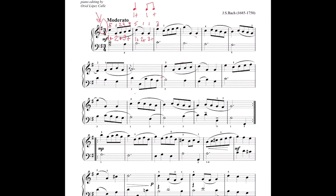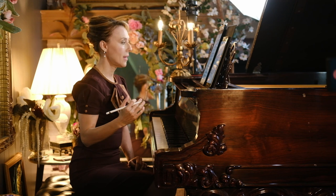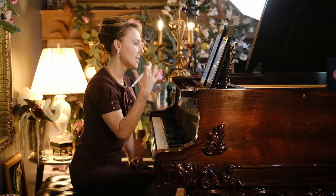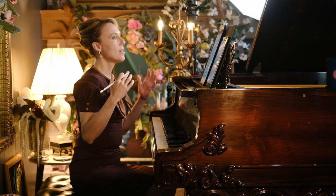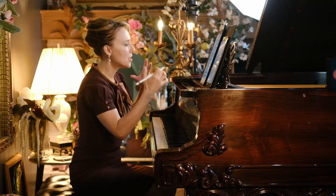There are so many times that students bring music to me that they've been working on that doesn't have any marking on it, and it drives me crazy because I think, have you even touched this? Because it doesn't show any signs of wear, any signs of interaction, any signs of really working with it. I really strongly feel that a piece of sheet music should be kind of like your sketch pad. You should write notes for yourself in it.